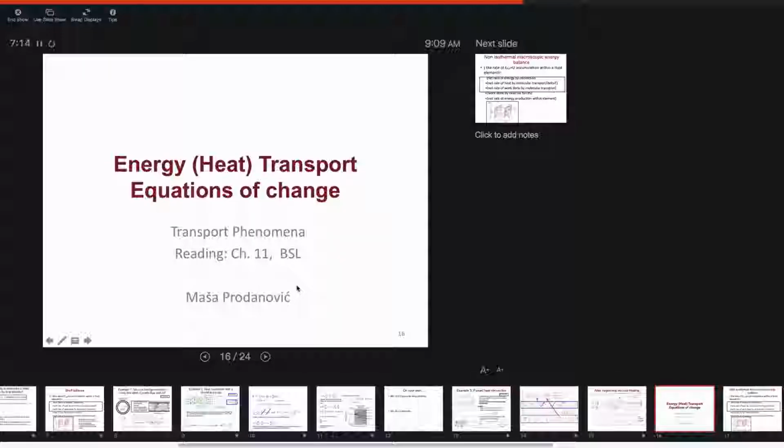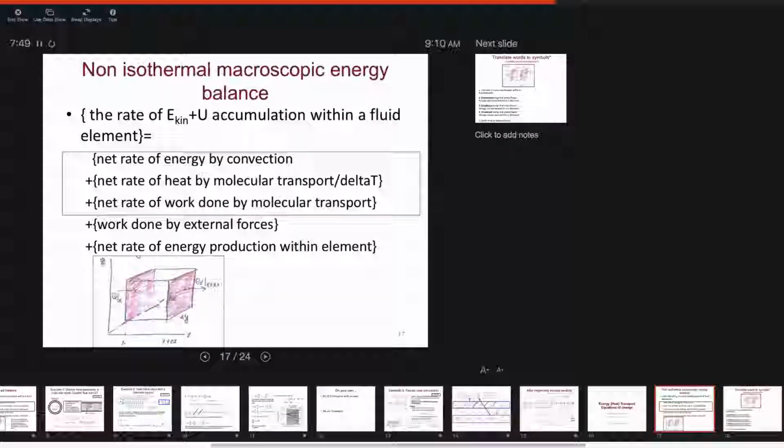Okay, so now we're just going to go over equations of change, which is essentially shell balance, but we do have time incorporated in there as well. And we're going to solve one more problem that is kind of more interesting. It's a Maxwell solution for spherical geometry. You can't have a sequence of solutions unless we sample all of the possible geometries that we're dealing with. So we started with sort of slit-like geometry, then the second problem was a tube, and now we gotta do a sphere at the end.